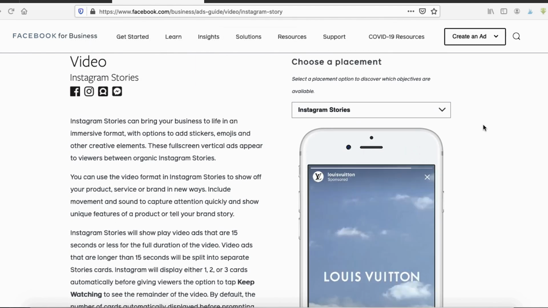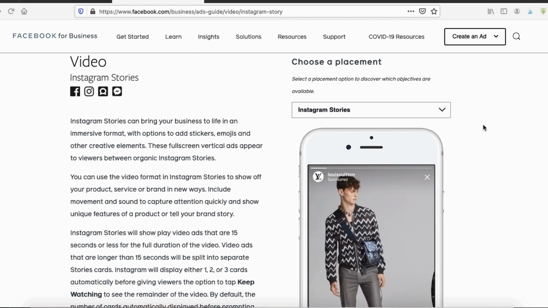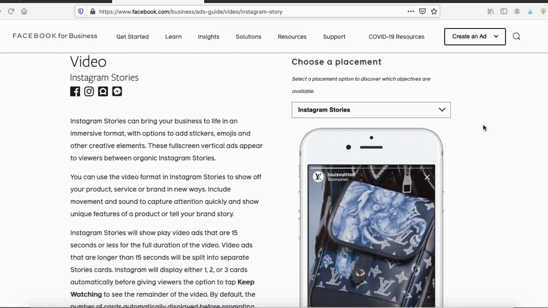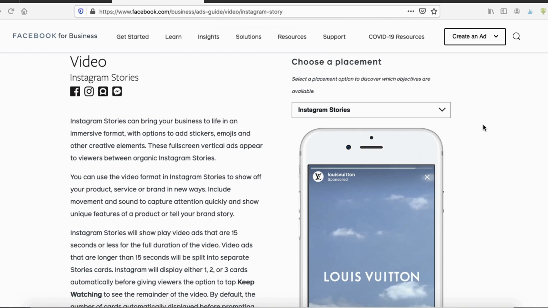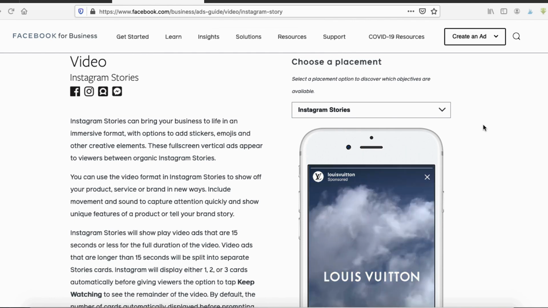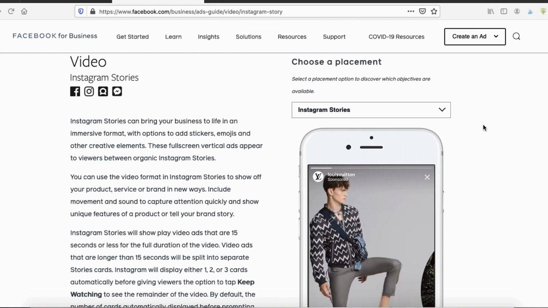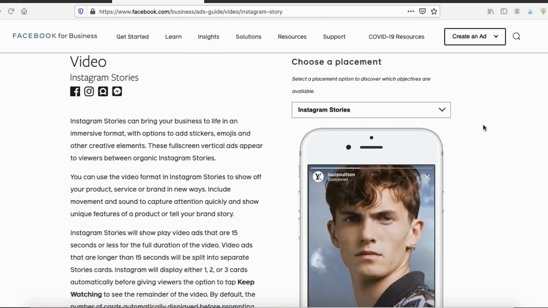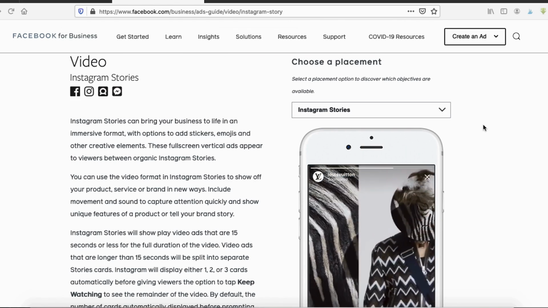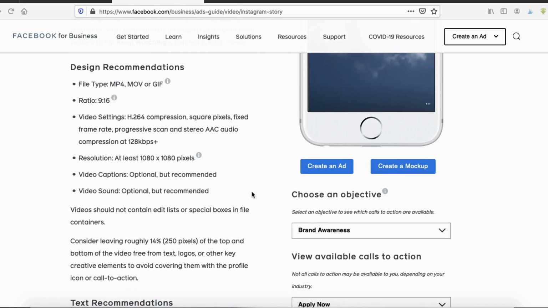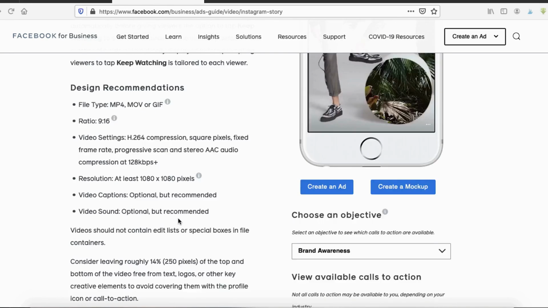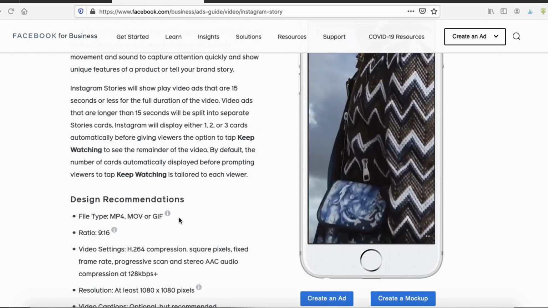Because of the different requirements in creating the ad creative, I don't recommend that you run them all in the same ad. As I'll show you in just a bit, you can actually check all the boxes, but I recommend that you split test the stories versus the feed versus the explore. That way you get a clear picture of what works and what doesn't, and also of the design and technical requirements in creating the ad copy. So I hope that makes sense.